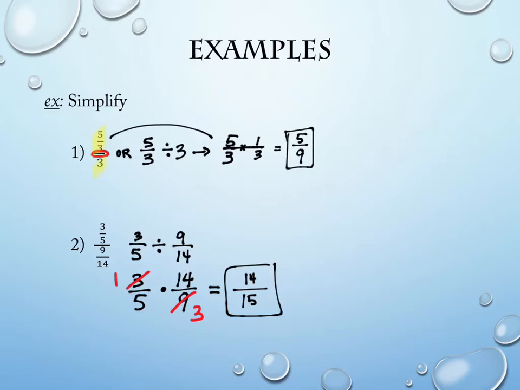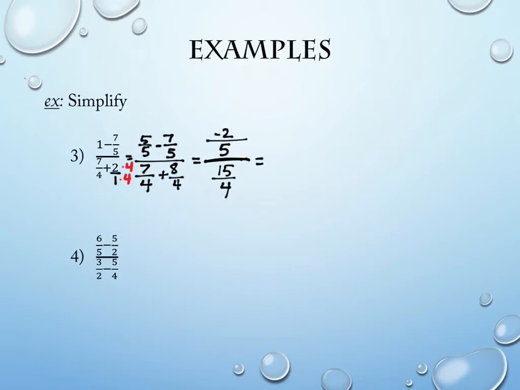So if you want to do it that way, what we would do next, of course, is we'd take our negative 2 over 5, and we would multiply by the reciprocal of 15/4, which is 4/15. Looking across diagonals, nothing simplifies on this one, right? So we'll multiply across the top, we'll multiply across the bottom. I think it's 75. We get negative 8 over 75. Okay, everybody understand what I did?